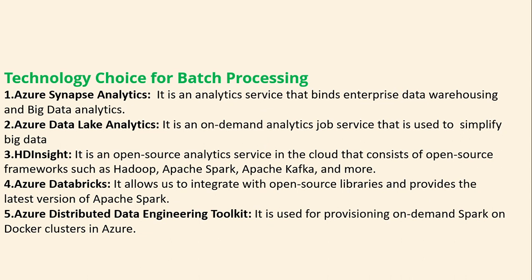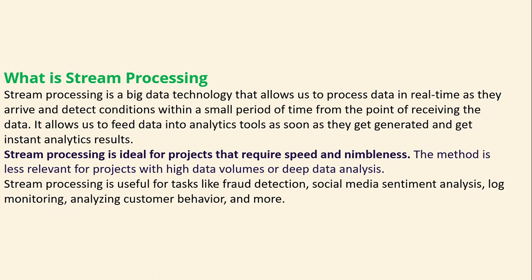Next is HDInsight. It is an open source analytics service in the cloud that consists of open source frameworks such as Hadoop, Apache Spark, Apache Kafka, and more. Next is Azure Databricks. It allows us to integrate with open source libraries and provides the latest version of Apache Spark. And Azure Distributed Data Engineering Toolkit. It is used for provisioning on-demand Spark on Docker clusters in Azure.